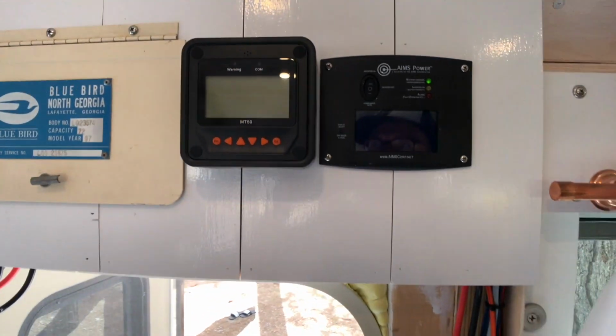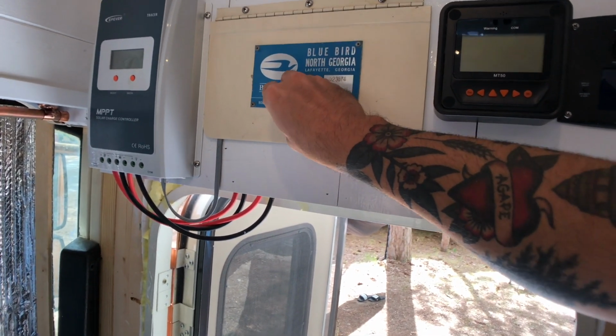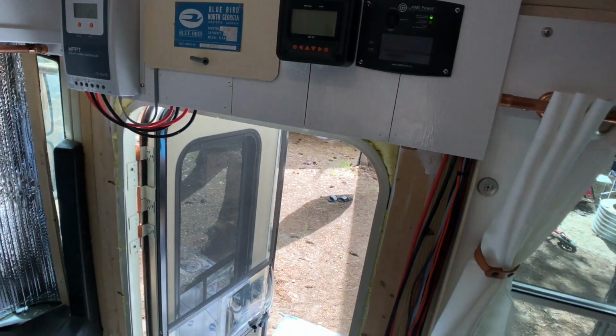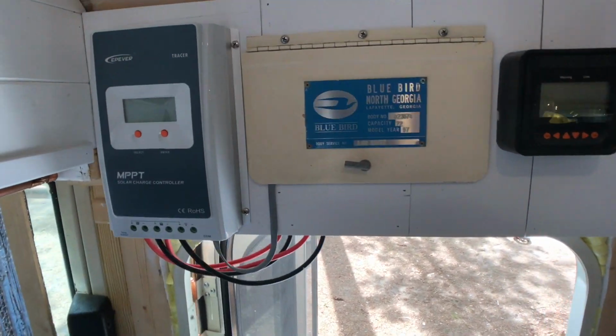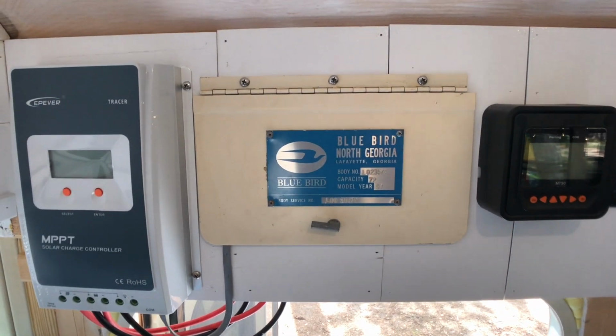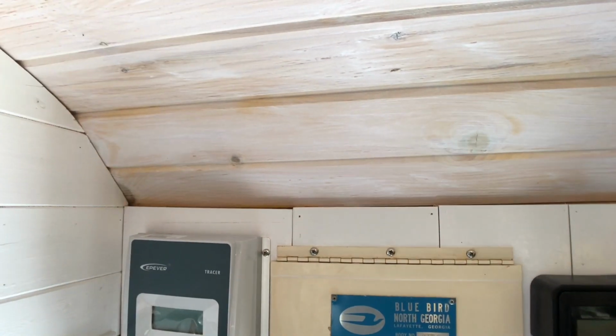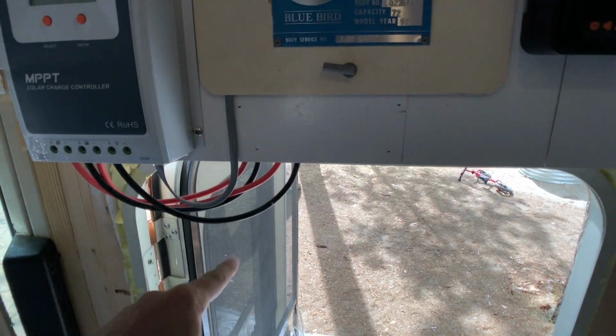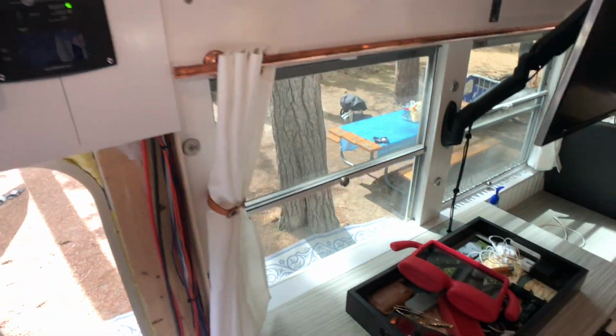Information center for the inverter. Solar currently is unhooked. We took the panels off when we were painting the roof, which we just did last week, so those need to go back on. But that's the whole solar setup, and it's coming in. The wires are coming in through the roof, and then into there, out, and then to the inverter.